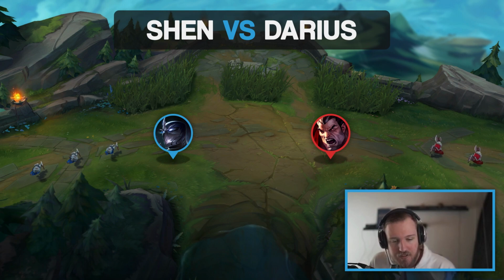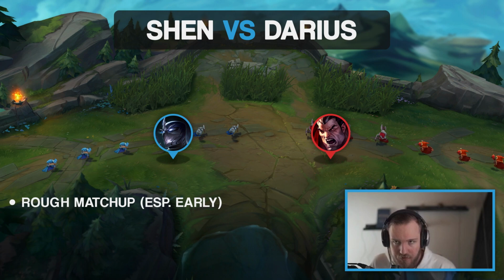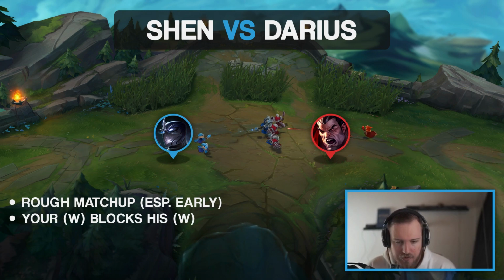This is one scary matchup. It's also a pretty rough matchup, especially in the early game. Now, in this matchup, one thing you want to note is your W blocks his W, so that's really huge. That's really important to note.